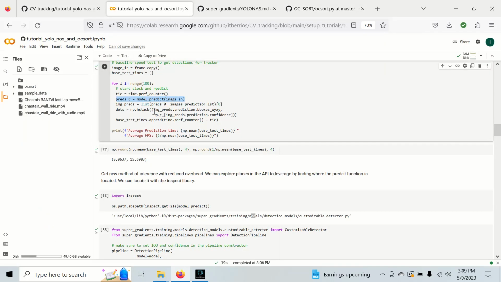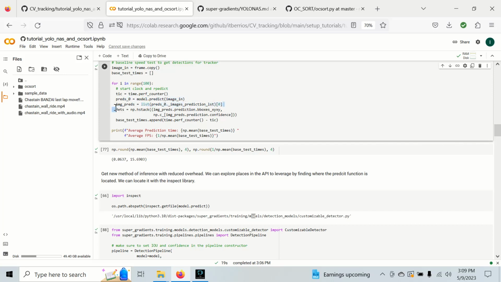So to get that here, we get our predictions' bounding boxes and predictions.confidence, and combine those. So what is this right here? This output is actually a generator. So we call list on it and get the first element, since we're only doing one image at a time. And then we get our detection array that we can actually pass to our tracker.